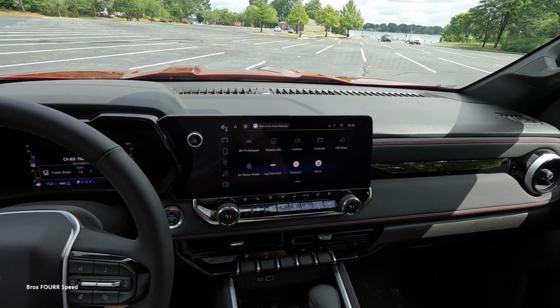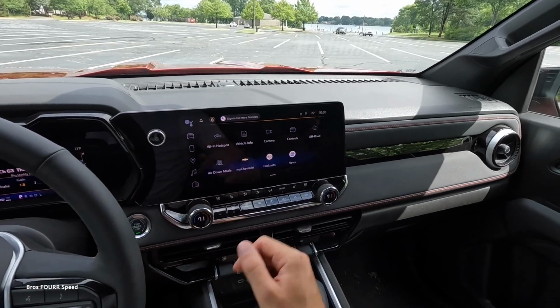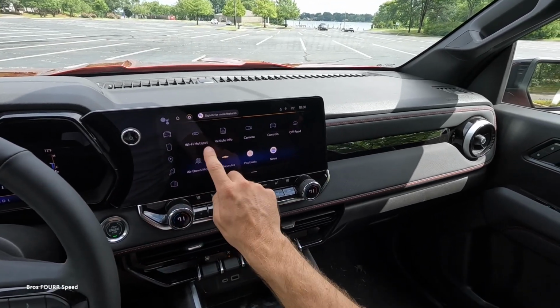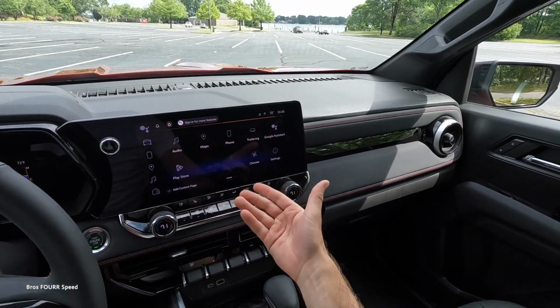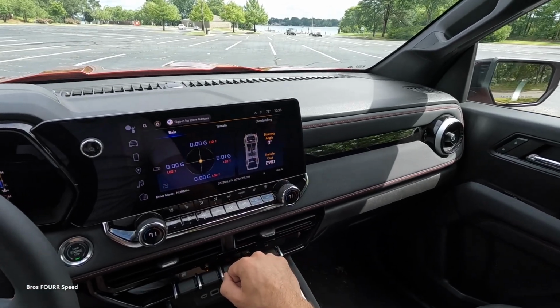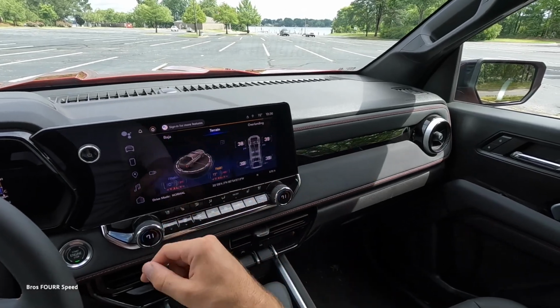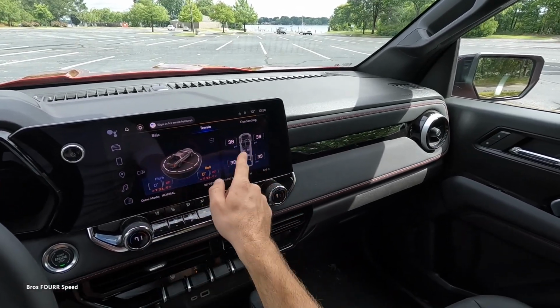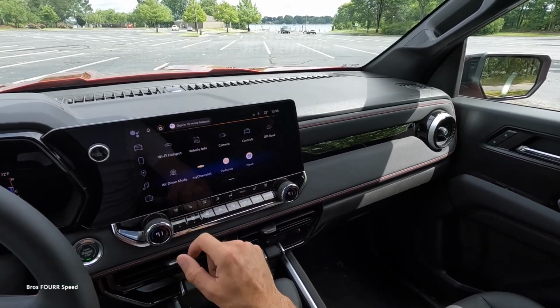And then for the infotainment system, a physical button for power and volume is on the left side, and then currently we're on the home screen to go through all these icons like Apple CarPlay, Android Auto. You can get into your map, your phone, trailering system. You can even go through the off-road tab. So Baja, you have G-force meter, steering angle, transfer case, you have pitch and roll, PSI, and then a compass and your elevation, which is pretty interesting.